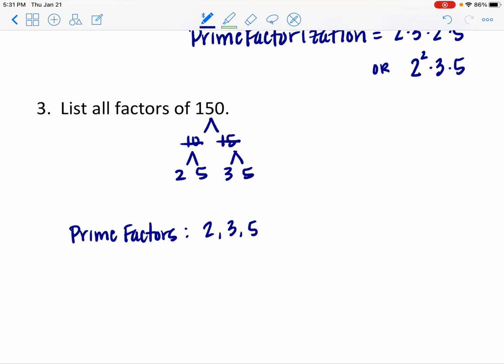Now, I know there are two 5s in there, and I would definitely need those if we were looking for the prime factorization, but here we're just listing out the factors, and it's not necessary to list them twice. So those are my prime factors, and I went ahead and threw 1 in the list. Now, if I want my composite factors, then I need to look at combinations of these prime factors, okay?